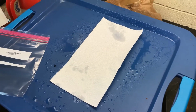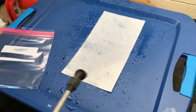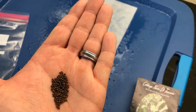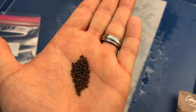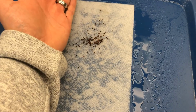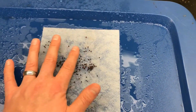Again, we get our paper towel. We're going to wet it down. Real good. Now we're going to get our seeds out. Again, we can be kind of liberal here. I mean, I've got probably at least 50 seeds, if not a little bit more. And spread those out.